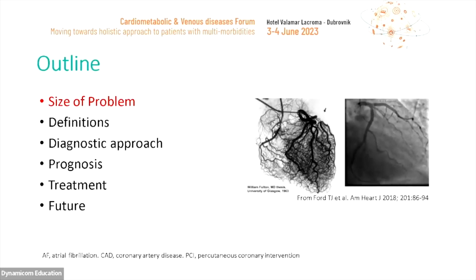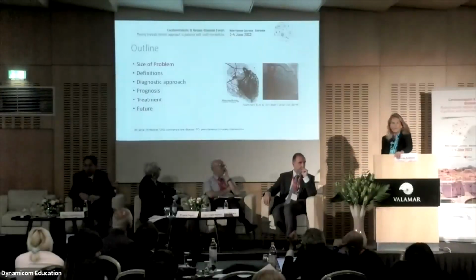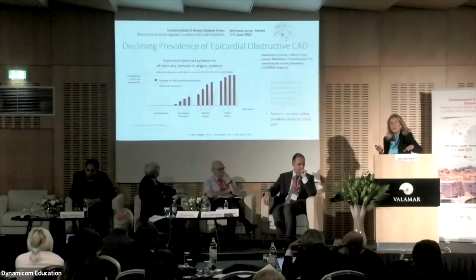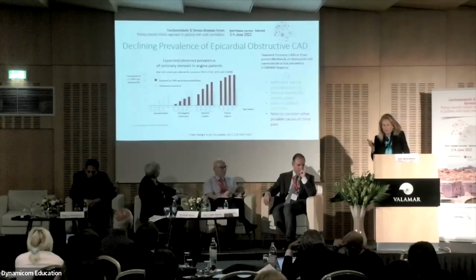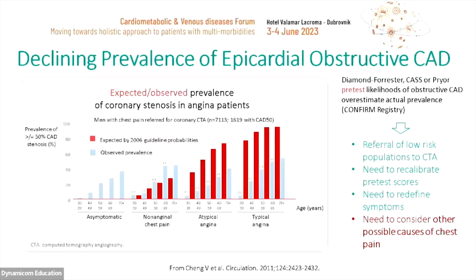This is my outline. And is this issue of disease of the microcirculation clinically relevant? The suspicion came about a decade ago, when it was found that the scores that Professor Magdi talked about were not able to predict pathology in symptomatic patients. They were designed to predict obstructive epicardial disease. But here you see, even in those that had typical symptoms, the expected diagnosis of obstructive disease was much higher than the observed, in gray. So there was something missing.